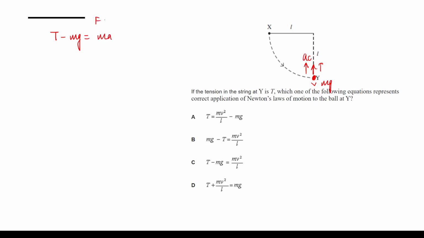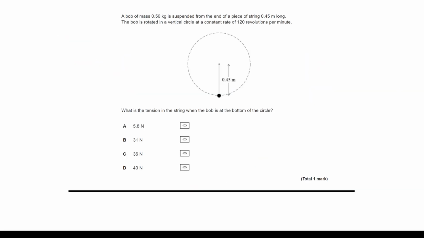So remember, F equals ma, net force. Here a is the centripetal acceleration, so T minus mg equals mv squared over r. What's the radius in this case? L. That's my answer. Simple. Once you know it, it becomes simple. If you don't know it and I show you this question, from the first line you will say, "Oh my God, this is very dangerous, it looks so difficult." If you know it, it's not difficult.